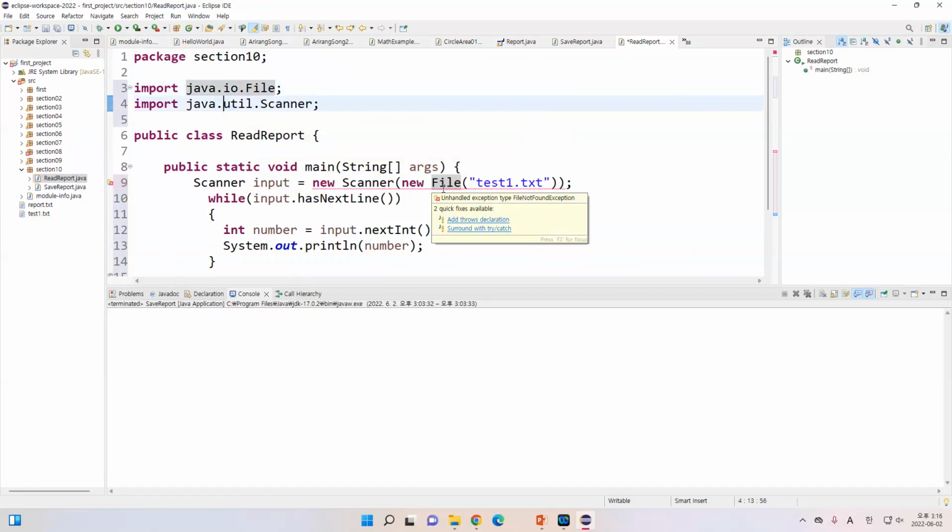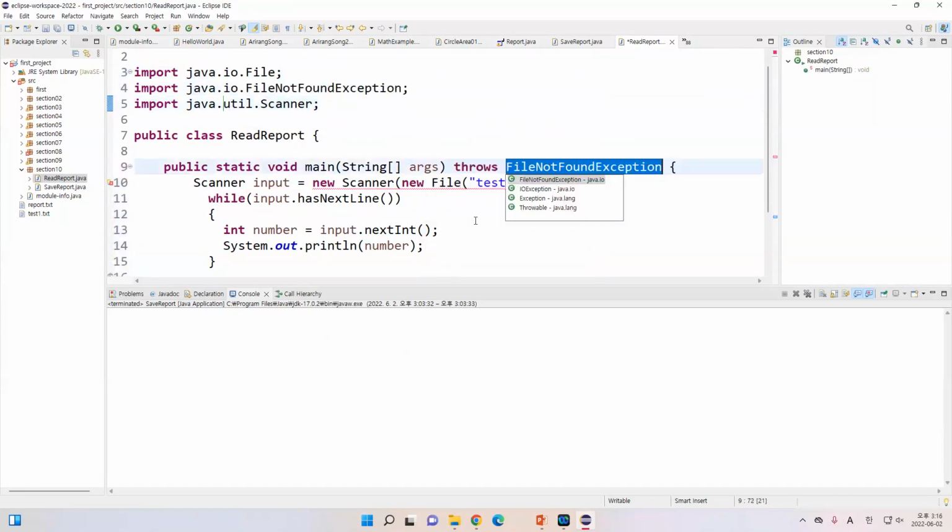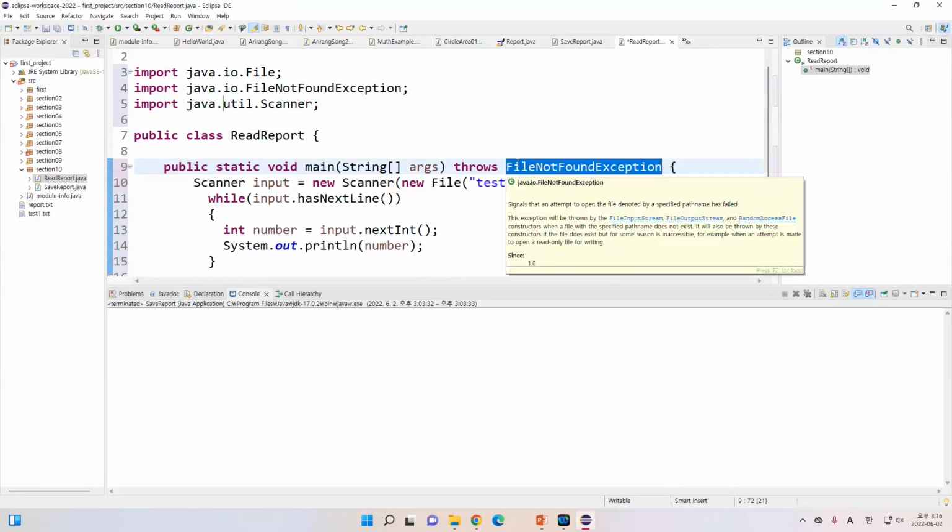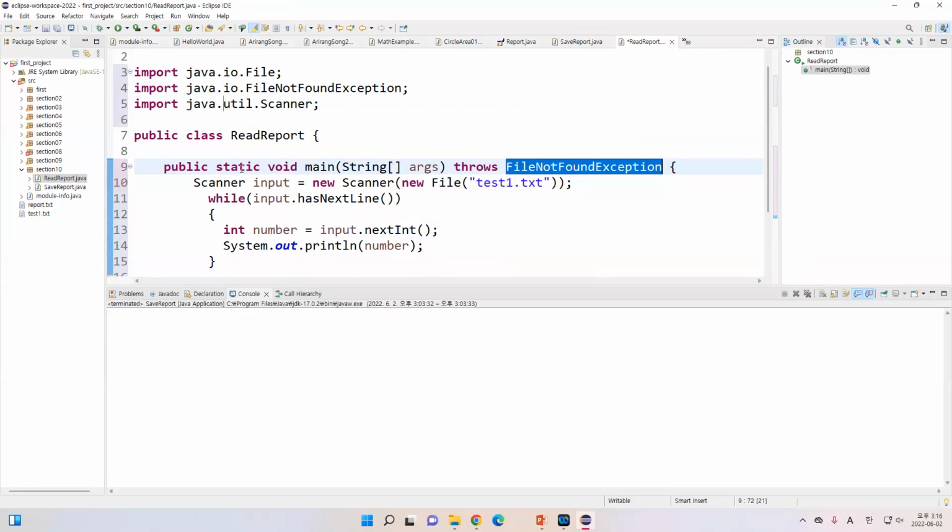Eclipse gives you two alternative solutions: add throws declaration or surround with try/catch. Let me just use the throws declaration. So in the throws declaration, we give this exception, and then I want to get the file test1.txt.